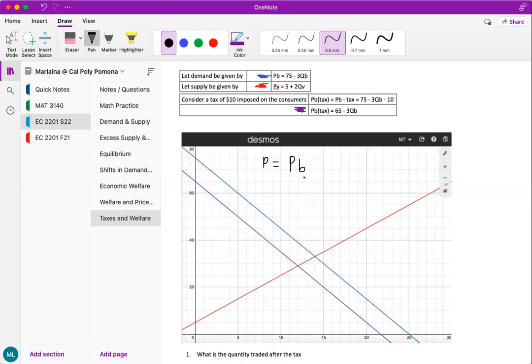The consumer goes to the store, says, here's how much I am willing to pay for that good, and the producer gets to take all of the money that the consumer is willing to pay. If the price in the market is set at $5, the consumer goes to the store, pays $5, and the vendor, the supplier, gets to keep that entire $5. With a tax, though, the amount consumers are willing to pay and the amount of what they paid that actually is given to the producer is not the same.